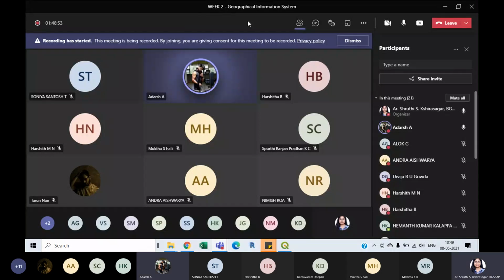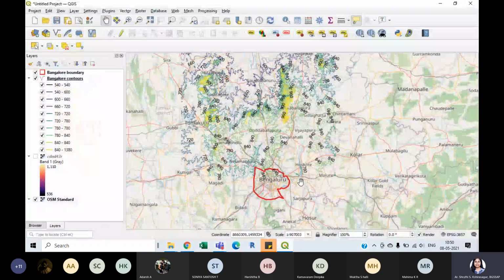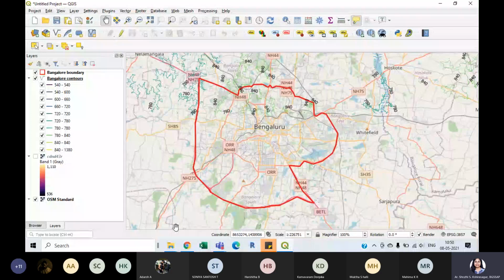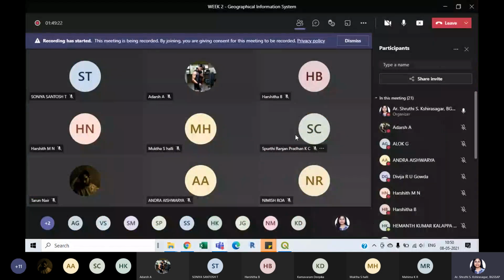Okay, ma'am. Now, guys, for the lakes which you had given earlier, you should use the same coordinates. Make sure your coordinate lies in that particular tile. Download that particular tile itself and then analyze it. If your lake lies in South Bangalore, take the South tile. If your lake lies in North Bangalore, make sure your coordinate, 77 point something, 13 point something, lies in the North tile and then take that tile.